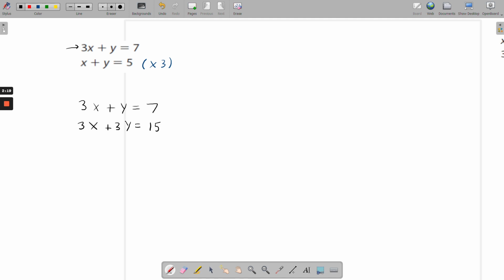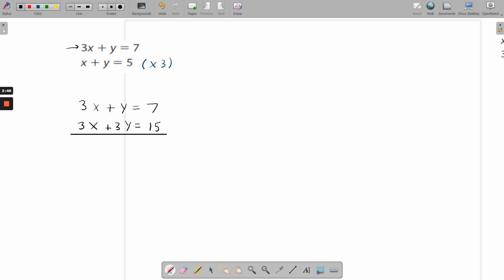Now the next thing we do is put a line underneath these two equations. We know we're ready to do that because now we've got a 3 and a 3 here. So you're just going to add these up like you would normally add numbers, with a difference. If we were going to add 3 and 3, we'd end up getting 6x. But what we actually want is for the x's to cancel out with each other.